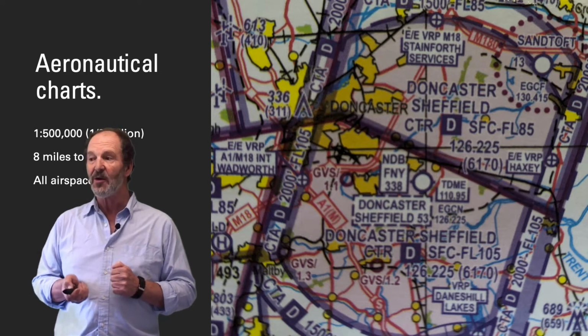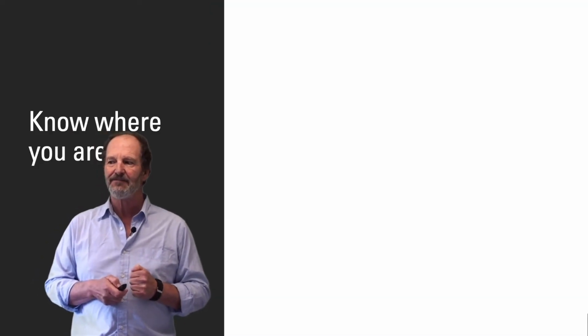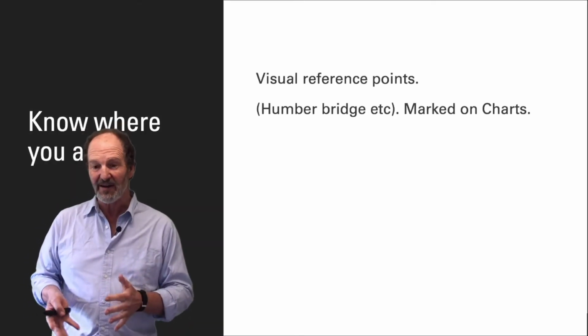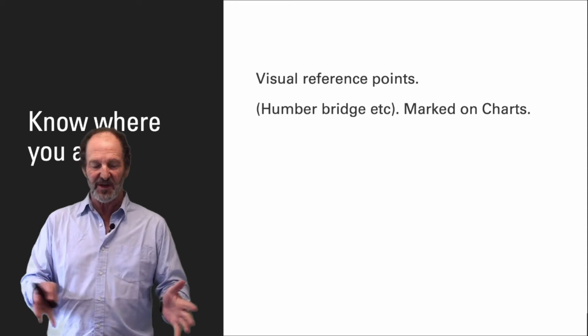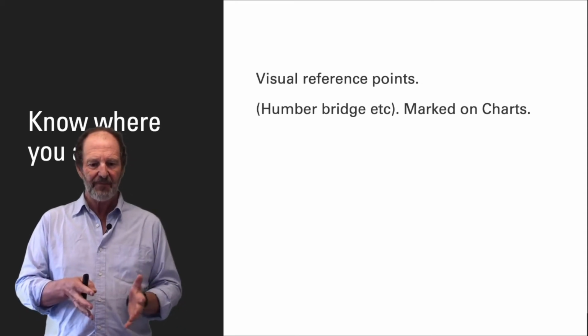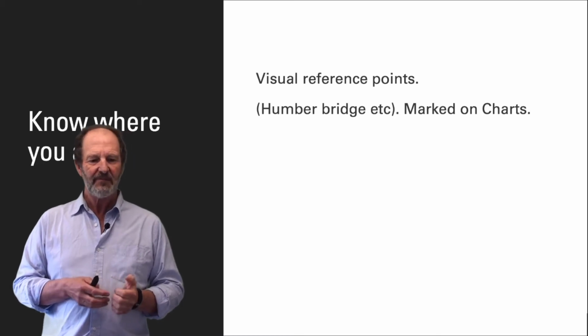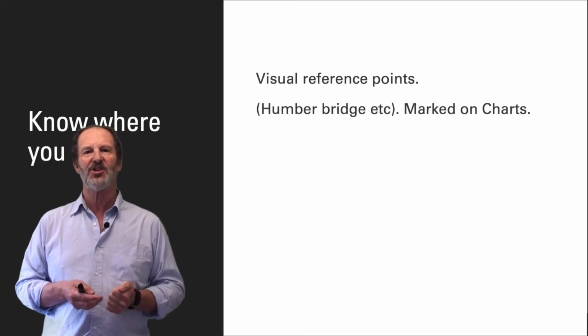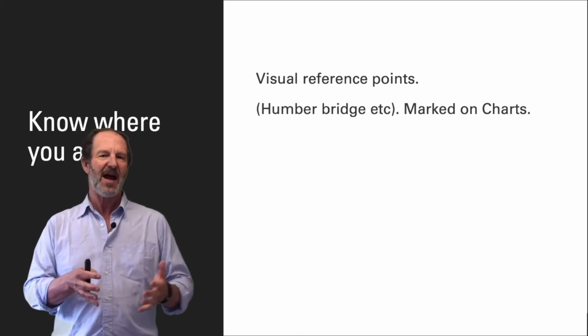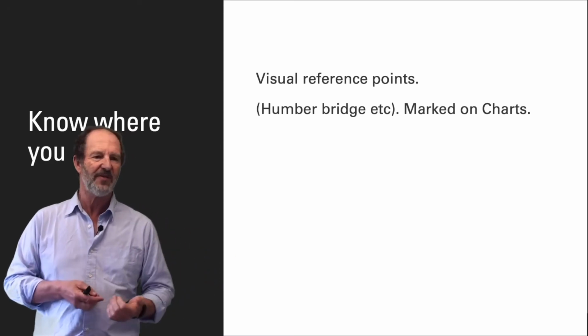Okay, the second thing is knowing where you are, that I mentioned. There are three basic systems. The first one is visual reference points. Especially if you look at the map beforehand, and ideally, frankly, not an air chart, which aren't that difficult to do, but an OS map or something like that, you can actually pick out things that are going to be easy to see from the air. These are things like motorway junctions or a town with a lake just north of it, that kind of thing.